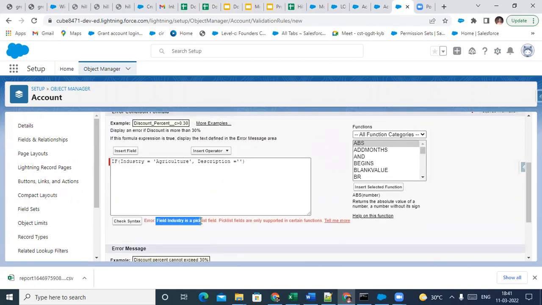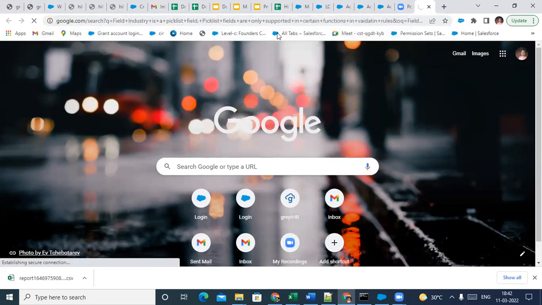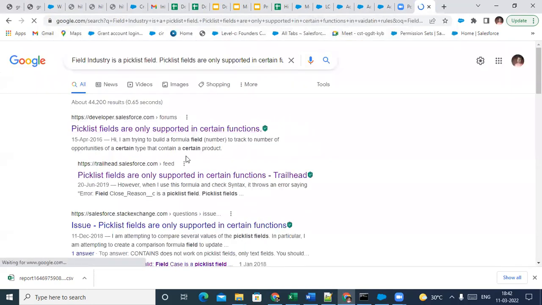The field Industry is a pick list field, so what you have to do is copy this and paste it in the validation rule.